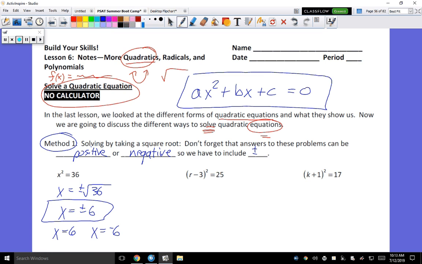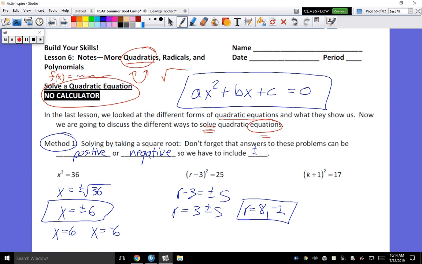Now, let's look at our next example. What do I do to solve for r? Square root. So I'll have what? R minus 3 equals plus or minus 5. Because you did take the square root of 25 and you remember the plus or minus. So again, what I really have here are 2 answers. Some people feel comfortable by adding this 3 to the right side, and that you would have r is equal to 8 and r is equal to negative 2.